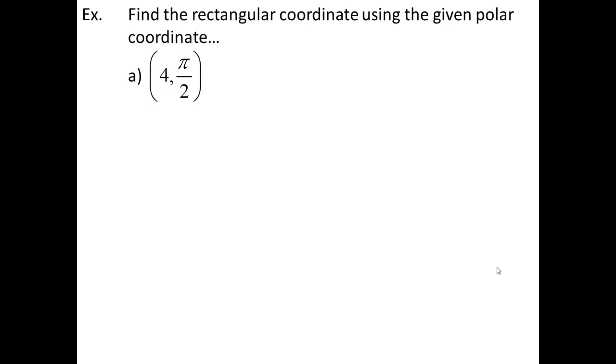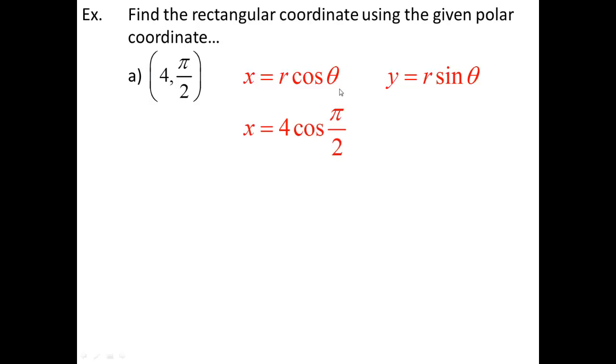So let's go ahead and practice. Find the rectangular coordinate using the given polar coordinate. I'll walk you through the first one, and then the rest are going to be on you. So (4, pi over 2). This is a polar coordinate, and I want to convert this to a rectangular xy coordinate. So if I'm looking for x and y, I have r and theta, so I'll just use my standard formulas for that. R is 4, theta is pi over 2. Now this is a unit circle angle. The expectation is you should be able to do this without a calculator. If you're grabbing a calculator right now, put it down because you don't need it.